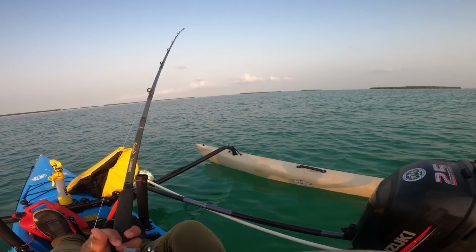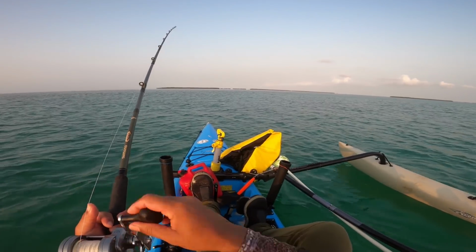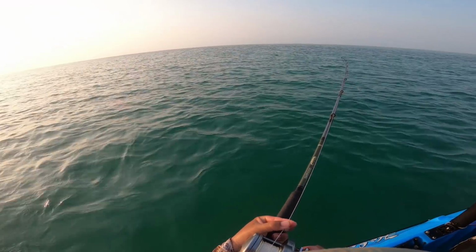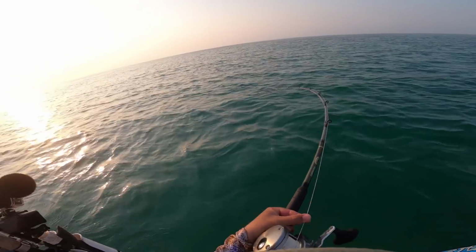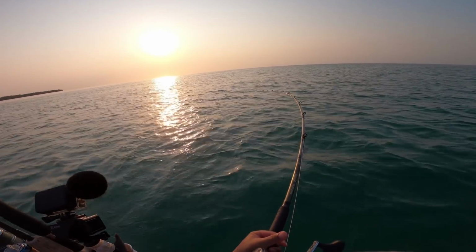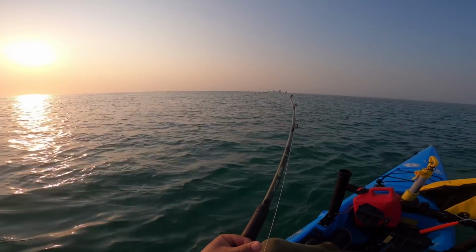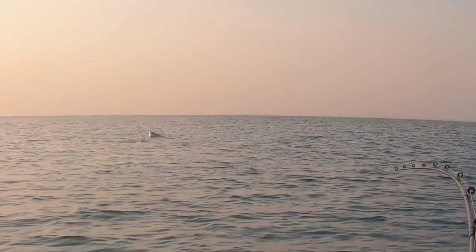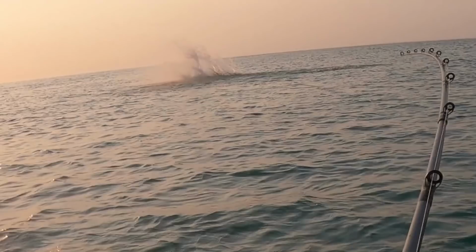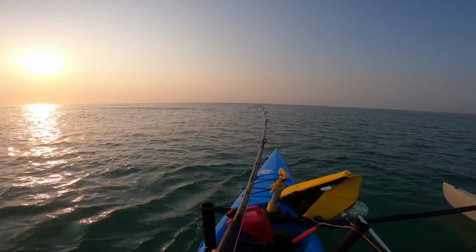Oh no. It's running with it. Doesn't even know it's hooked yet. There we go. Right underneath me. And now it knows it's hooked. Now it knows it's hooked. Jump, be a tarpon. Yeah!